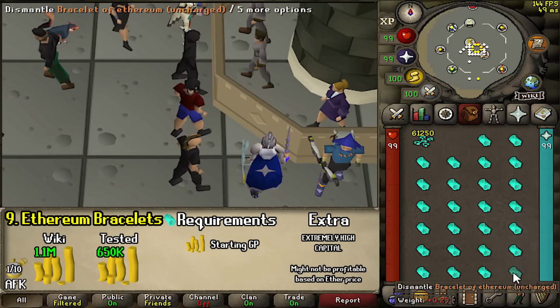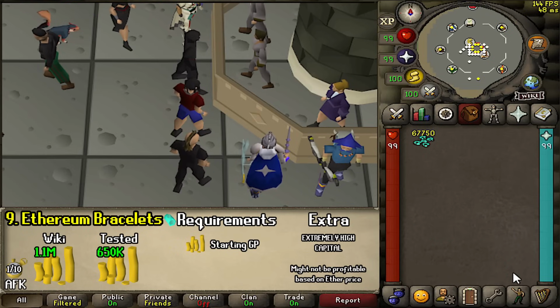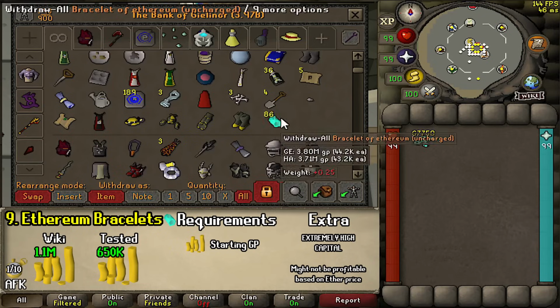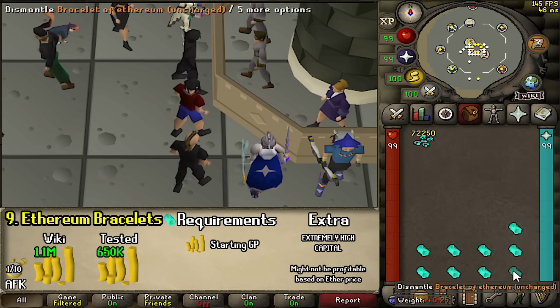So dismantling bracelets of Ethereum is a GE method that requires a tremendous amount of capital for a reported rate of 1.1 million GP per hour. It's never a good sign when in the fine print of the method itself it states the rate doesn't take GE tax into account, which they probably should, considering it tanks the method. I bought about 30 minutes worth of bracelets since you can just double the profit from that and get the hourly rate, and that alone cost me 77 million GP.